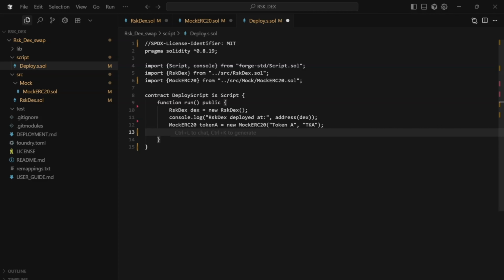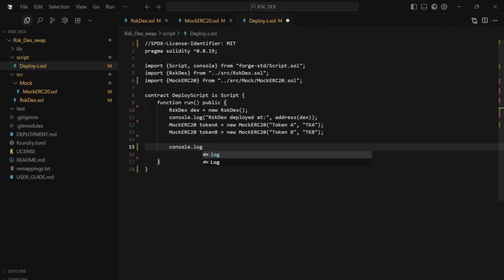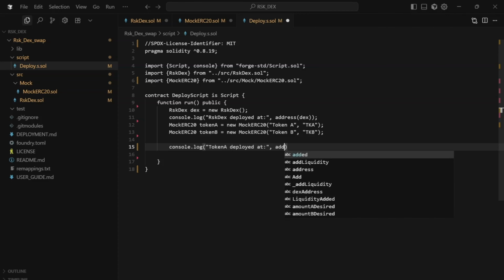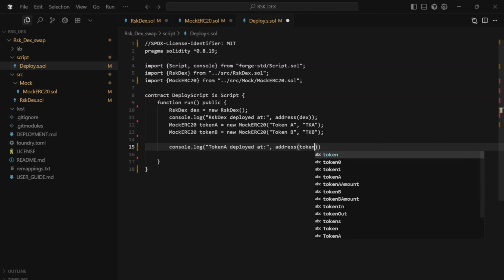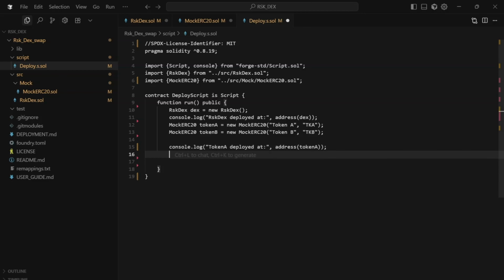Similarly, we'll be doing it for B as well. So token B, and here also into token B, and we'll give the symbol as TKB, both mock ERC20 token A and token B. Now again console.log, and we'll give the token addresses of A and B. So "token A is deployed at" and we'll give the address of token A. Similarly, we'll be displaying token B's address.